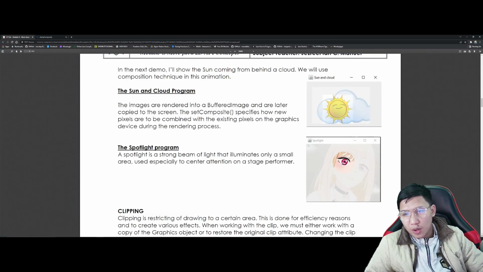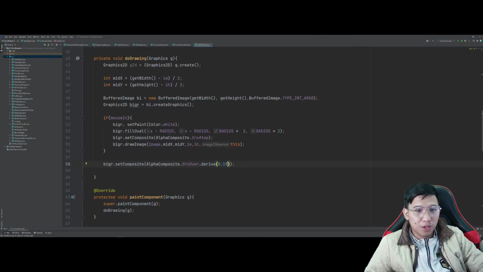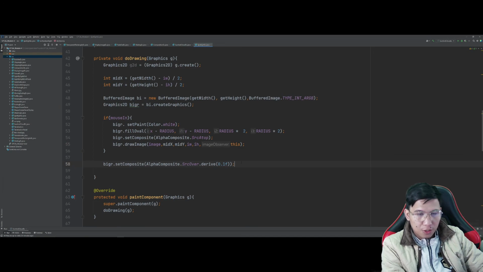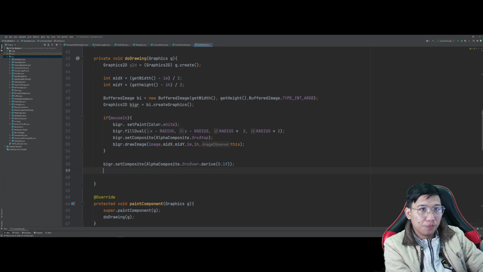Since naka-white to, magkakaroon yan ng transparency effect na parang pagka natutukan ng spotlight. Liliwanag ng konti yung part na natutukan ng spotlight. So, we will be using SRC over with that.